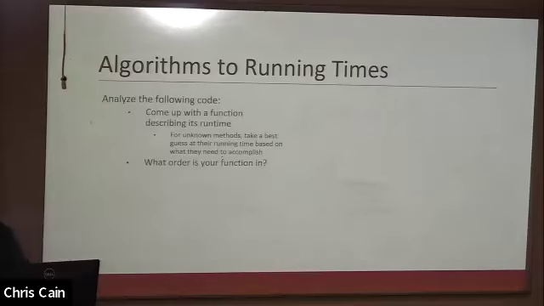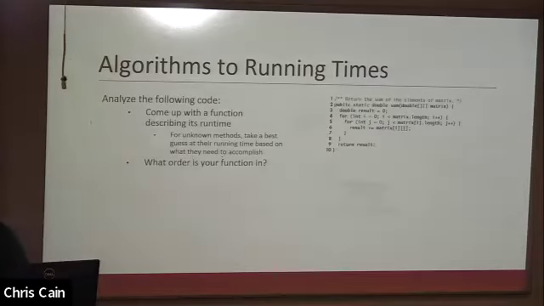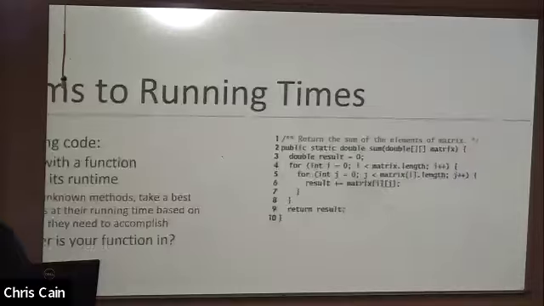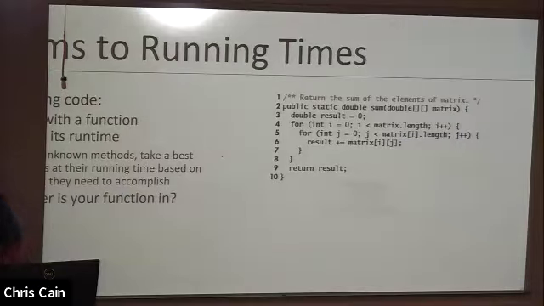All right, last one. Oh, okay. Well, it's got a double sum. I'm taking a double matrix. Oh yeah, double. Wait a second. That's a two-dimensional matrix. It is a two-dimensional matrix array. I haven't seen one of those in a long time. Take a few minutes, let's talk to each other, and let's see if we can come up with a running time for this.